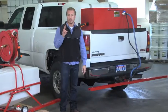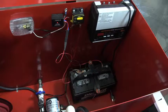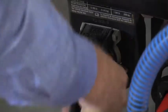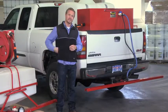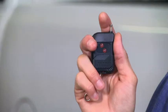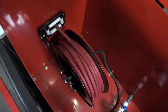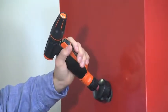There are two ways to power the truck mount unit. It has its own 12-volt battery, so there's no wiring involved. Or you can just plug it into the truck's trailer lights receptacle. A wireless remote lets the driver control everything. And a 50-foot hose comes standard with a self-recoiling reel and hand sprayer for sidewalk applications.